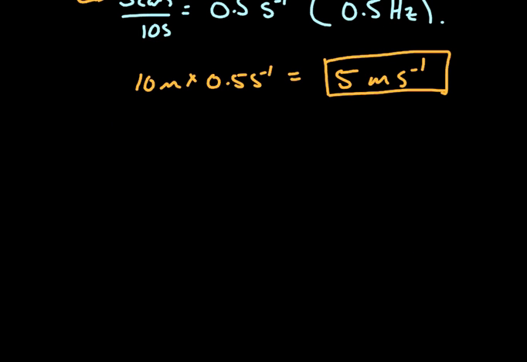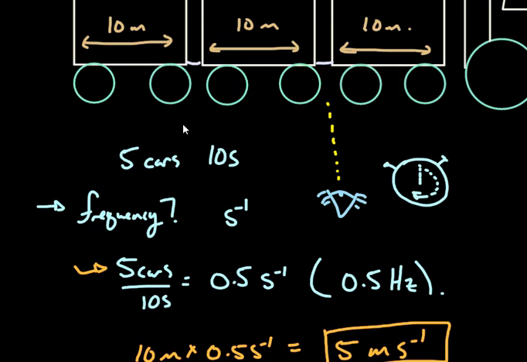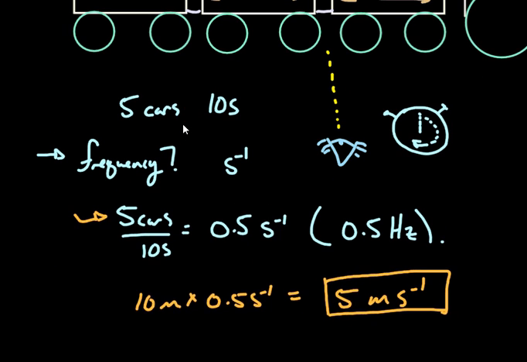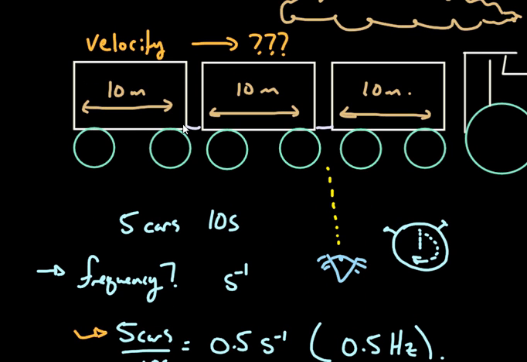So this little illustration is just meant to show you that the wave equation isn't hard to understand. I mean, you can come up with it on your own. This is a stand-in for wavelength. That's a stand-in for wavelength. This information is enough to figure out the frequency. And this is our unknown value: what's the velocity of our train?